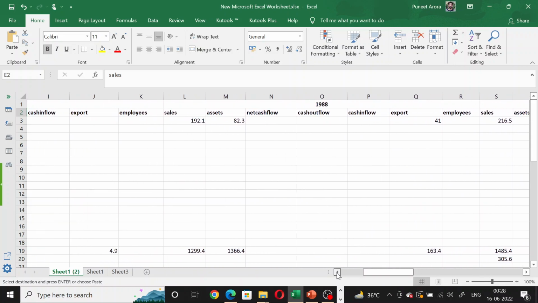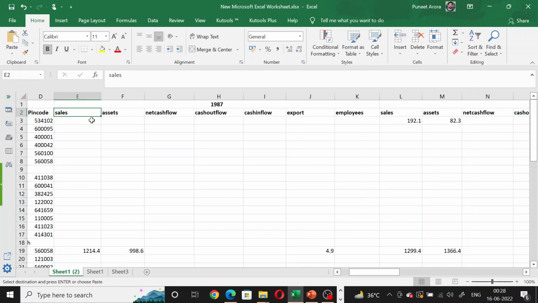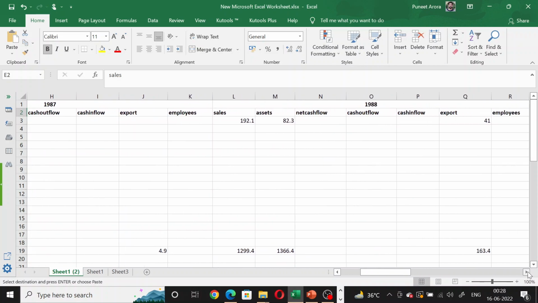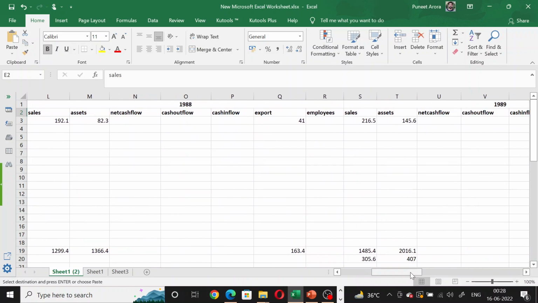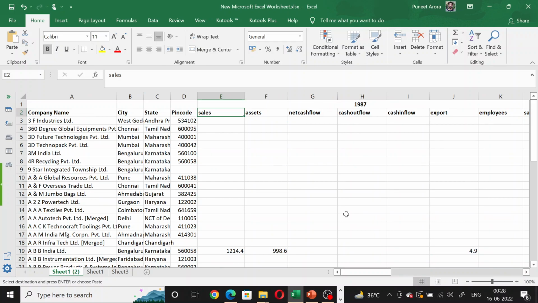Okay. So for instance, for 1987, we have data on the company's sales, assets, net cash flow, cash outflow, cash inflow, exports, employees. Till employees is 1987. Then for 1988, we have again sales, assets, the same variables, and for 1989. So this is a wide form of the panel data set.